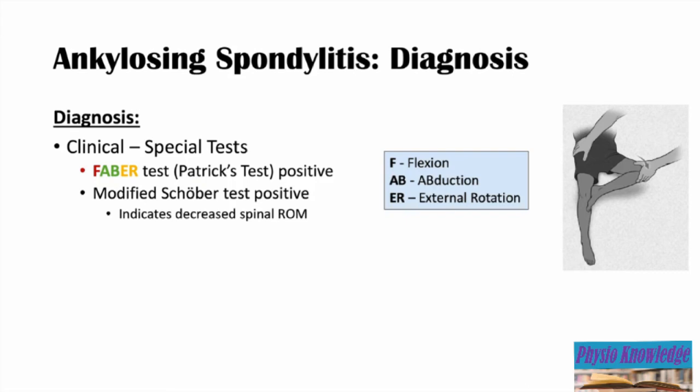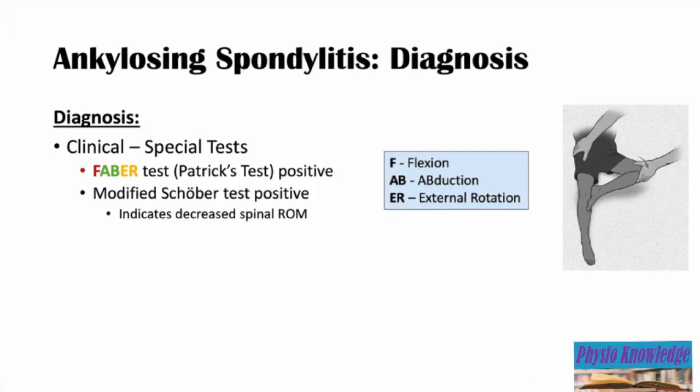When we line up from the dimples to that 10 centimeter mark, it should be at least 15 centimeters. If it's not, that is a positive test indicating possible ankylosing spondylitis. I know that's difficult to understand by just hearing it, so please look it up on other videos to see what it looks like.